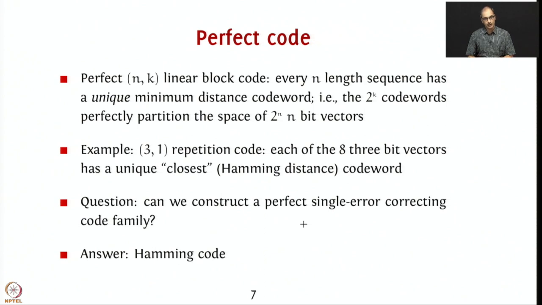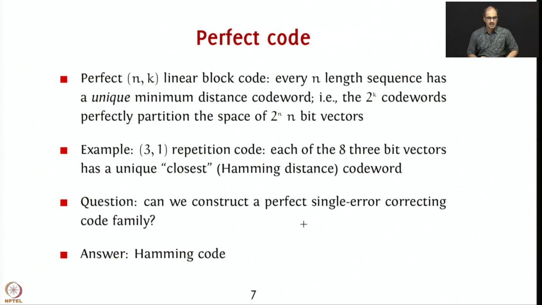For example, if you recall the length-3 repetition code, 000, 001, 010, 100 will map to the sequence 000 because a single bit flip gives you those. 110, 101, 011, 111 will map to 111, because for 111, of course, you don't need bit flips, and for the other three, a 1-bit flip gives you 111. To get to 000 for these, you need 2-bit flips. So the minimum distance code words are unique. That's basically, if you take an n-length bit vector and perform the minimum number of bit flips, you will end up getting one of the code words.